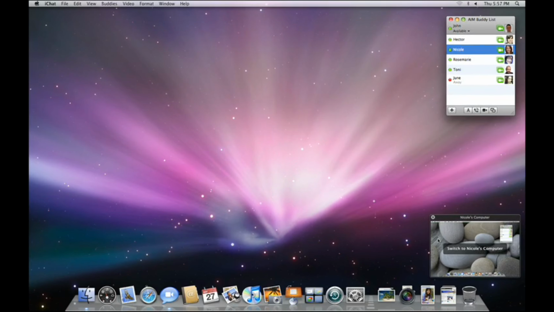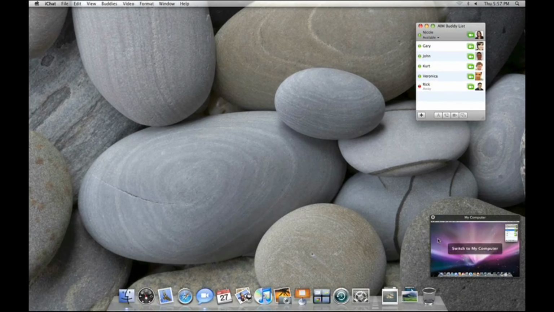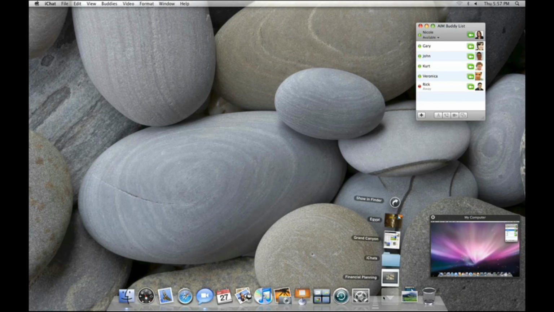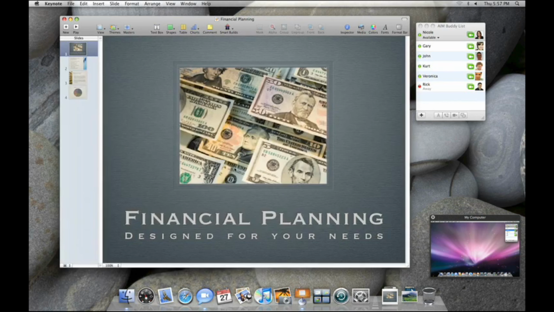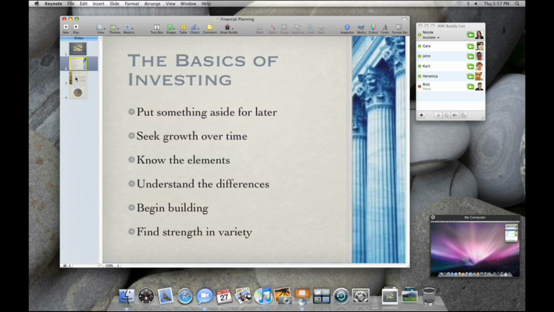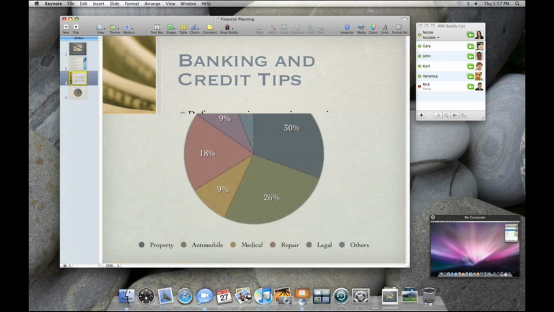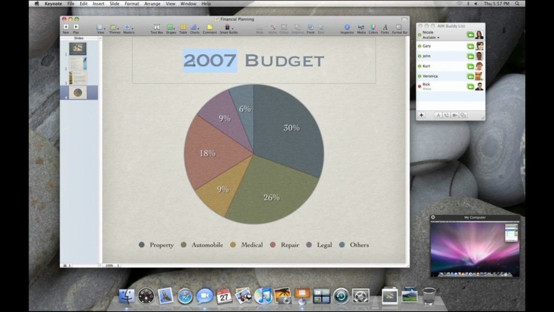And you don't just see your buddy's screen. You've got complete control of it. Right. I just go to Nicole's document stack, for example, and open up the Keynote file we've been working on. I can browse through a few slides, and I can even make an edit and save the changes. And to stop screen sharing, I just press the close button and I'll be returned to my regular desktop. Thanks for your help, Nicole. Okay, bye.